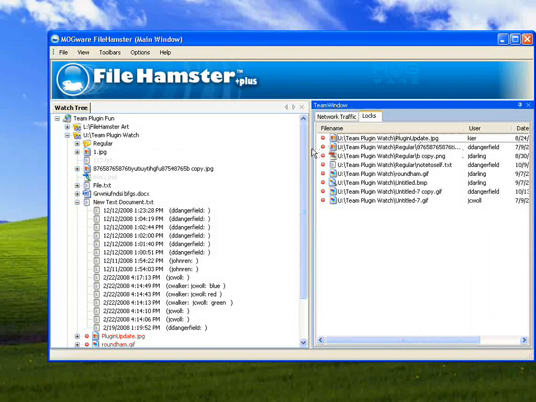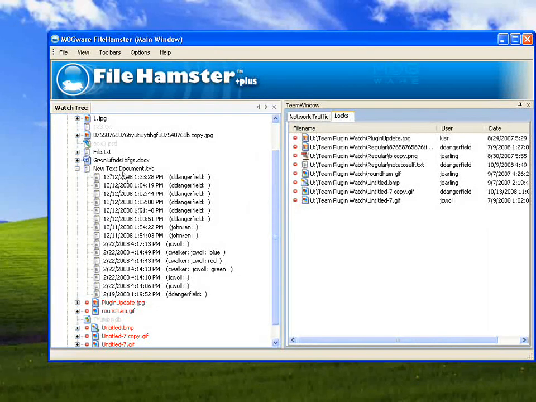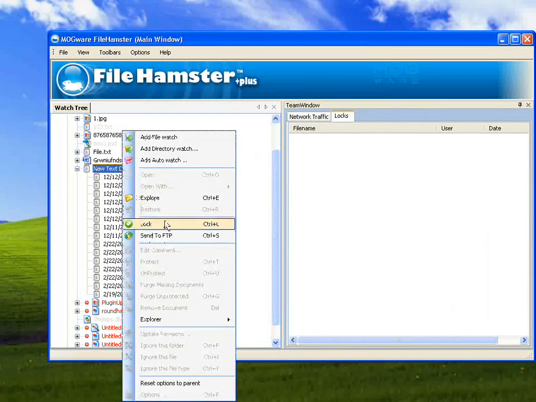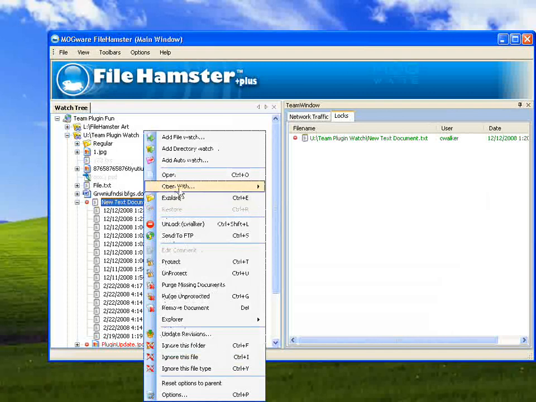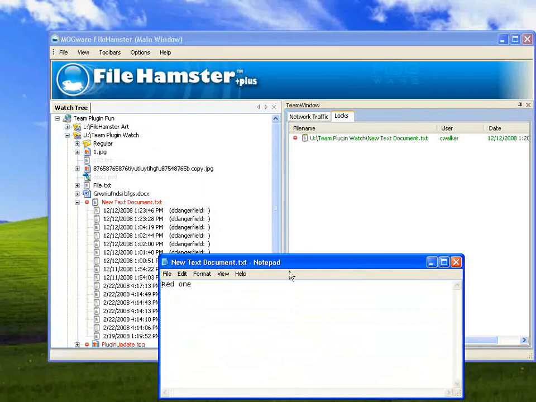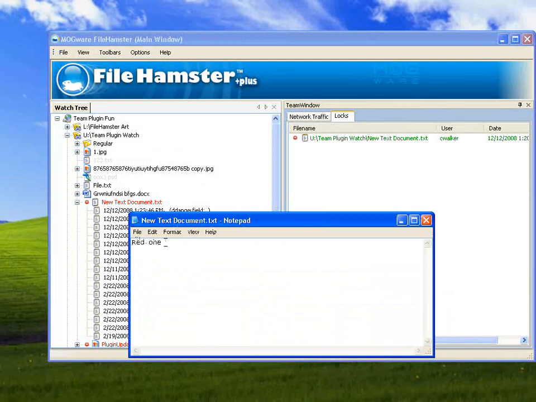What's great about this plugin is, say I want to work on a new text document and I don't want anyone else to work on it while I'm working on it. I simply right click it and hit lock, and then you see now that I have the lock. So now I can right click it and open it, and I can change it.